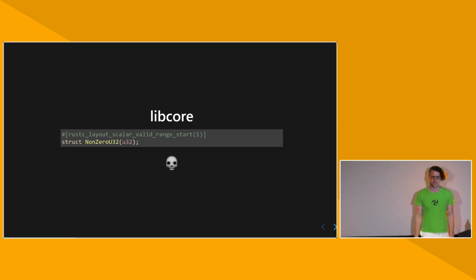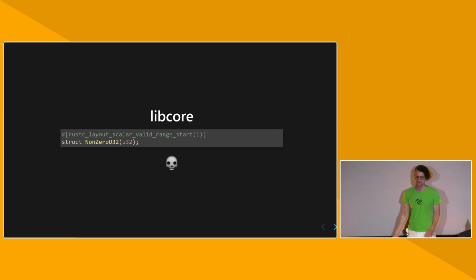And this attribute, it was a pain. Because if you now access this integer and just write a 0 to it, that's UB. If you take a mutable reference to this integer and send it to someone else and they write a 0 to it, that's UB. And there's like a billion other ways to make this UB. And we made this sound, which was a lot of code, just for an internal compiler feature.